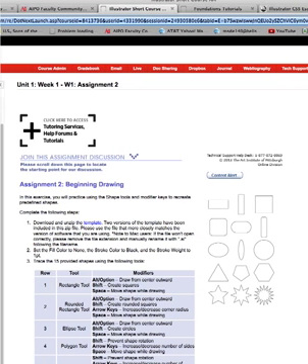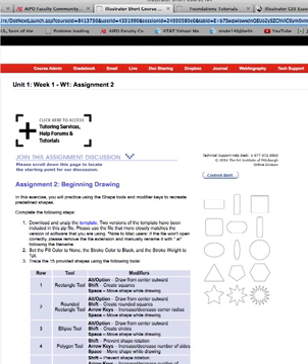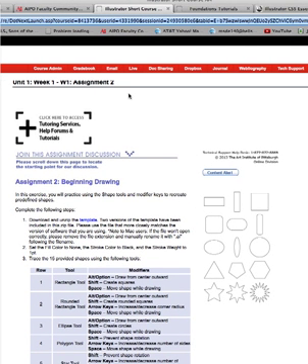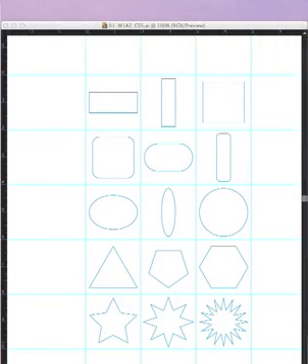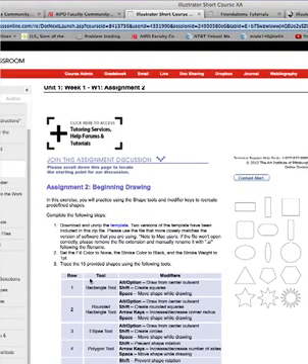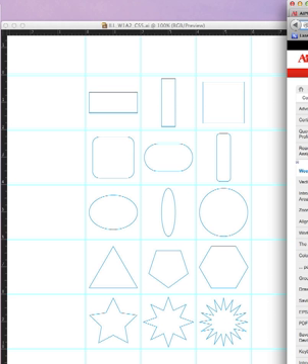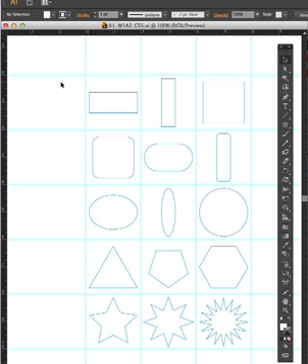If you'll notice, we're talking about a tool that is a nice fixed shape drawing tool. And when you click on this template right here, you should bring up a file that will open into something like this, all right? And then the instructions that you're given are to make sure that you've got the stroke and the fill, no fill, you've got a stroke specificity, and you also have a weight on your stroke.